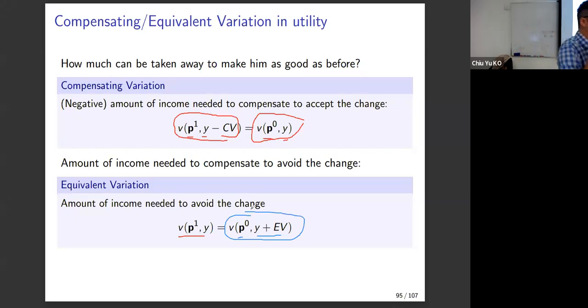Now we have two measurements, and it's in terms of money. So suppose the EV is larger, the consumer is better off in this new scenario. The higher the EV, the better off the consumer, so you can compare different tax mechanisms and pricing schemes. Or of course, depends on how you say it, maybe they're worse off if you compensate. But that will be looking at a measurement of how bidding changes, the same as CV.